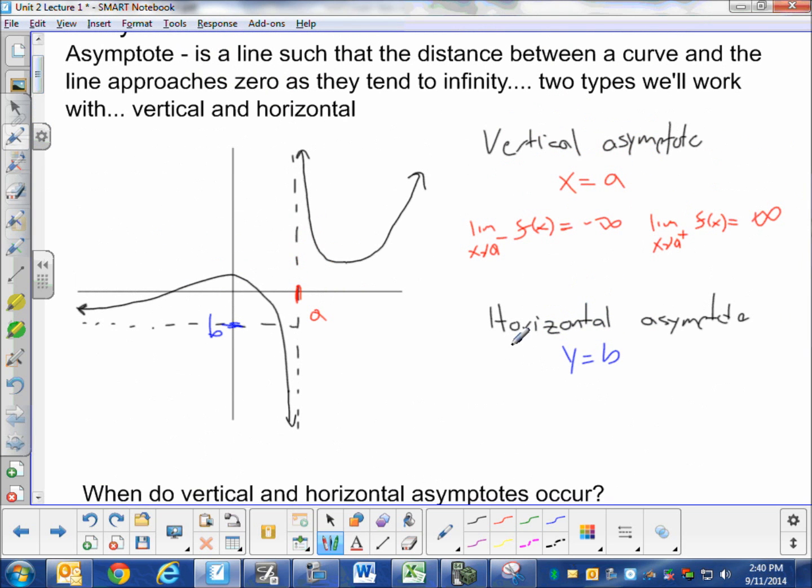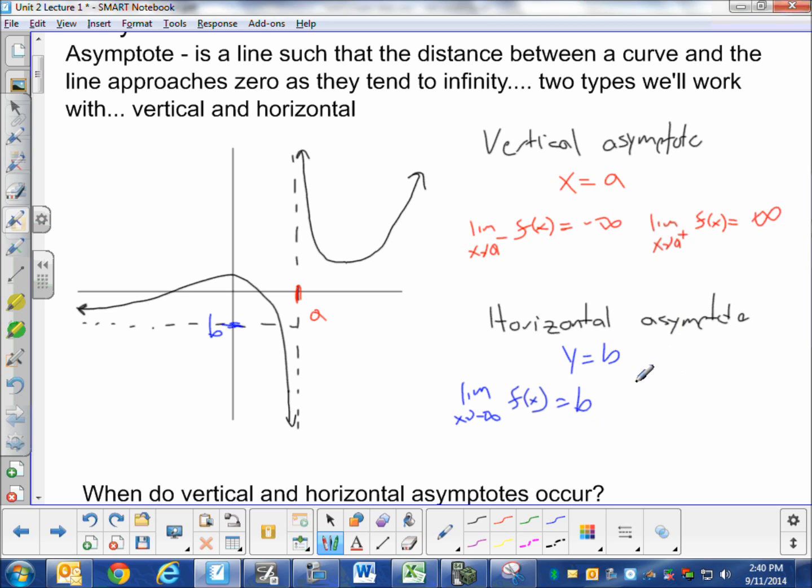So back up to this graphical example, I found the limits, and now we can put infinity down here. The limit as x approaches negative infinity. What I would be thinking is, okay, my inputs, my x values, are going to be getting more and more negative. Are my function values trending towards a certain value? In this case, yes, it's trending towards b.